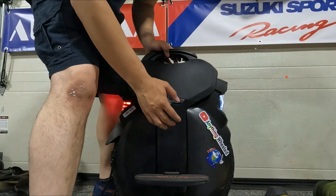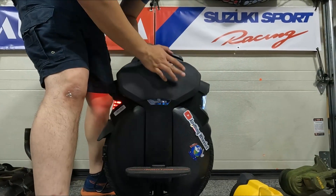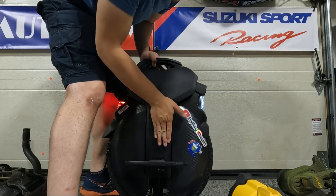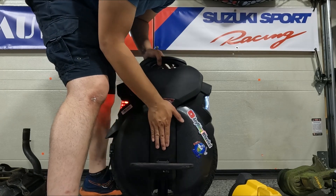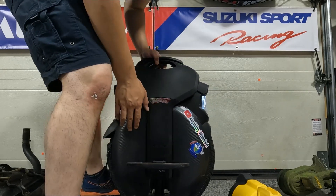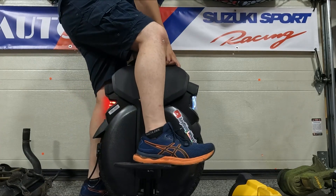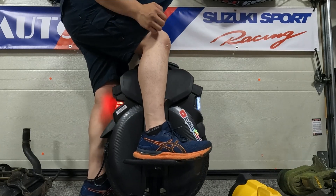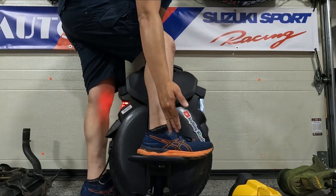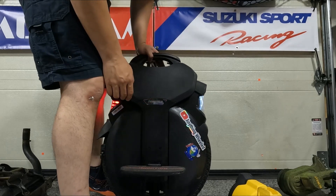In my prior learning-to-ride video, I mentioned I had difficulty taking off on this whenever I just stood on it without a wall or pole for assistance. Over time I've gotten used to it. But pushing my leg forward so my shin was in the middle of the pivot point definitely helped me learn how to take off with just a little push without any additional assistance. What I've noticed since is if I position my shin right here so my foot is kind of like this — this is actually too far forward. I don't get as much braking power because I'm too far forward on the pad.